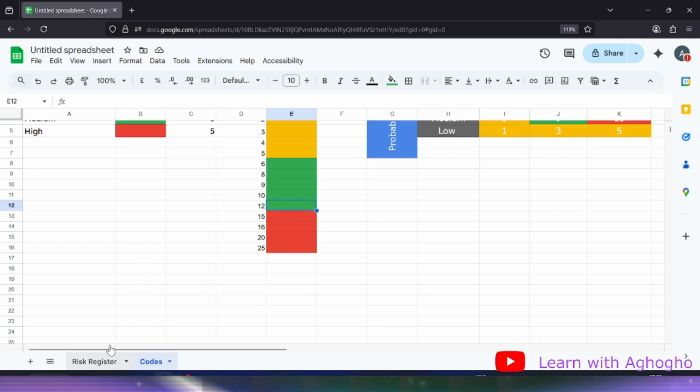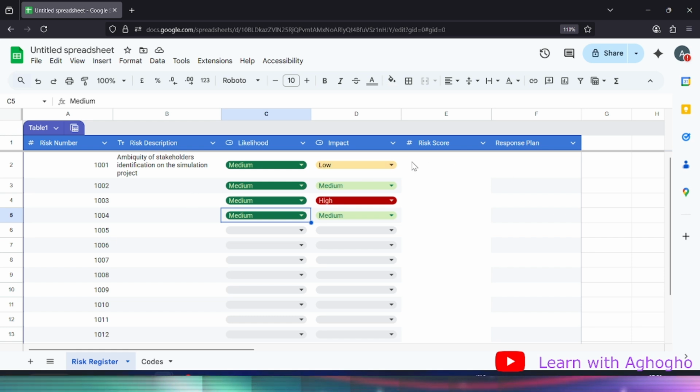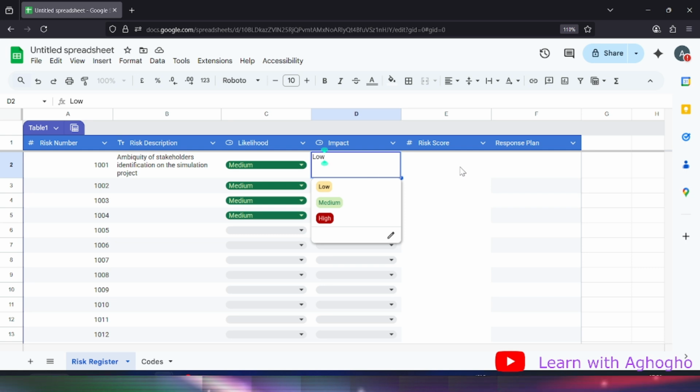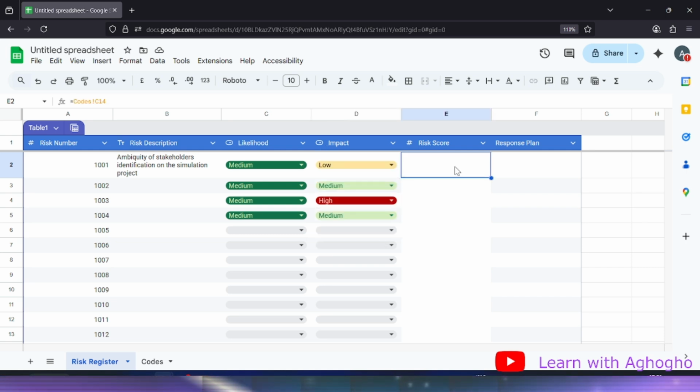So now that we have got this risk score coloring section, I want to go back here, and we have our risk score here. So we want to create a situation whereby when you click on these buttons, the risk score value will pop up on this section.